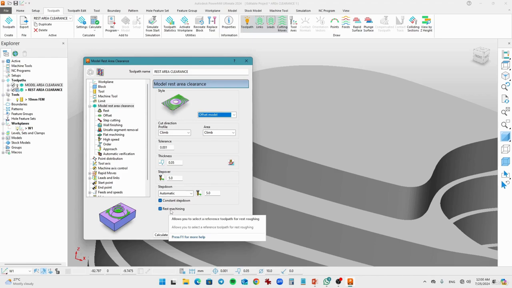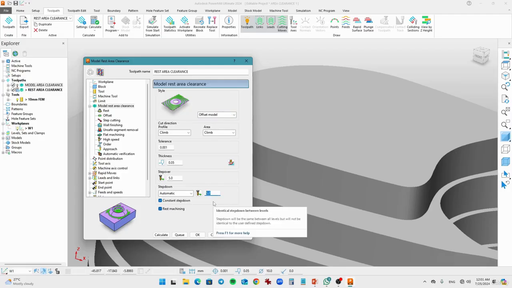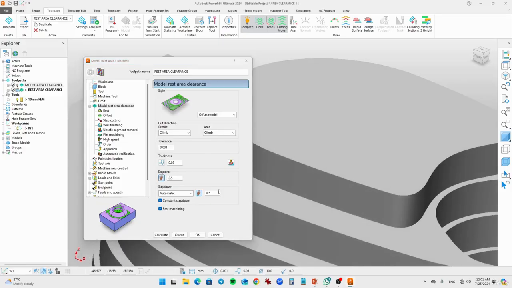In the rest machining, the remaining material is to be cut down. This material is a 5 millimeter depth of step. So I'm going to make the step down 0.5 millimeters, and the step over should be 2.5. So the toolpath will take a step over of 2.5 millimeters with a depth of 0.5 millimeter.